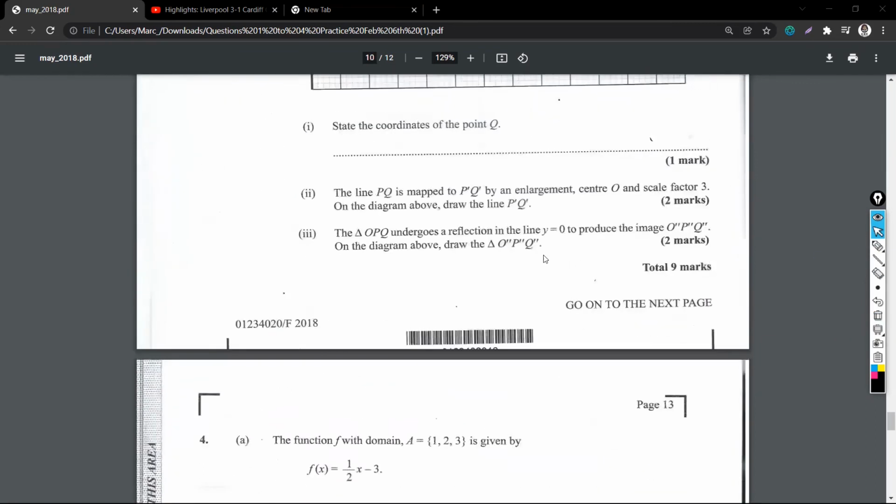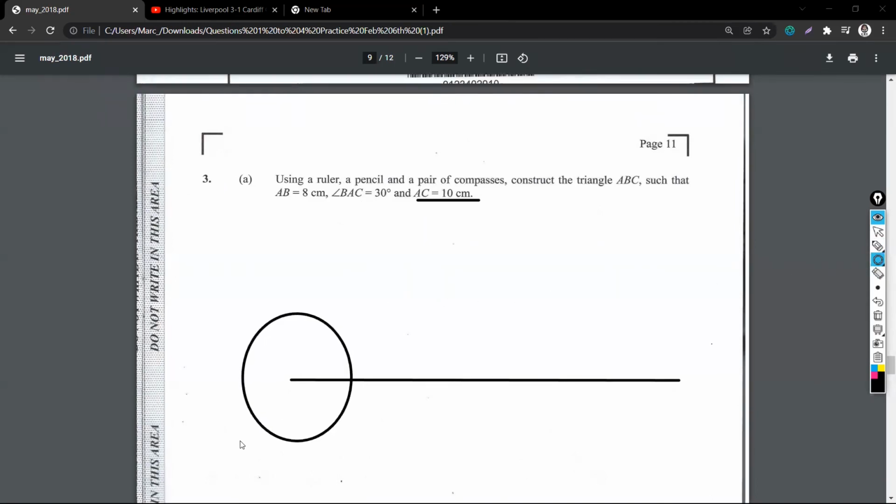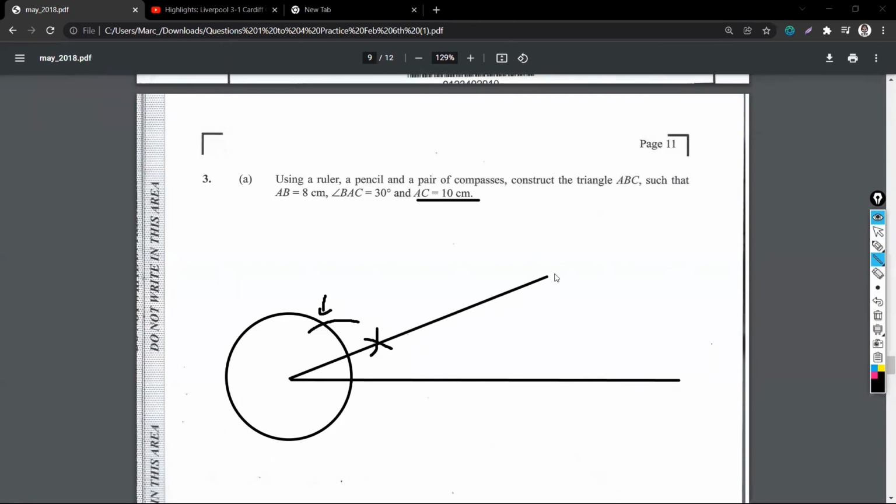So for the last thing now, guys, this one, number 3, I'm going to leave to Sunday. Because as I said, guys, these are the reasons why I have to meet at least once a month. This is very hard to show you on the screen. You're supposed to use a compass. You're supposed to draw off the 10 centimeters first, right? You want BAC to be 30 degrees. Swing an arc here. Cut it, put back the compass here, swing it here again, and then put it back here and swing it here. And that would be 30 degrees. It would look like this. That's how you do it.